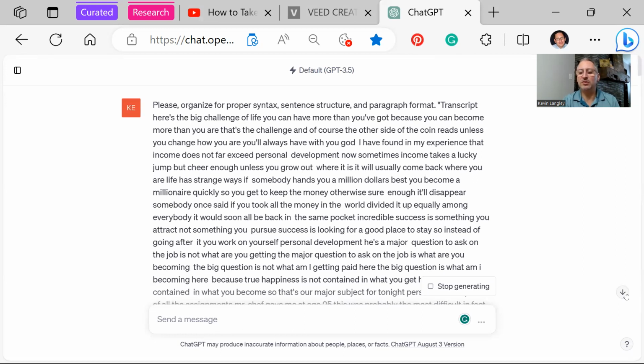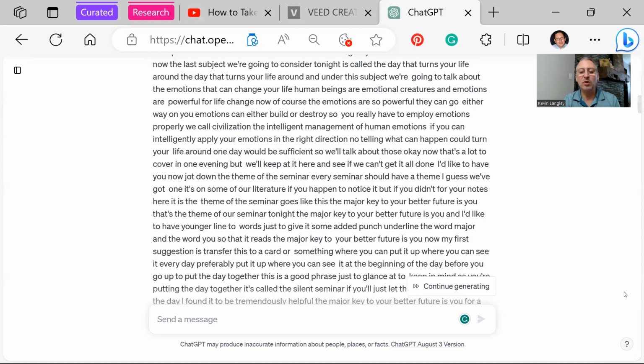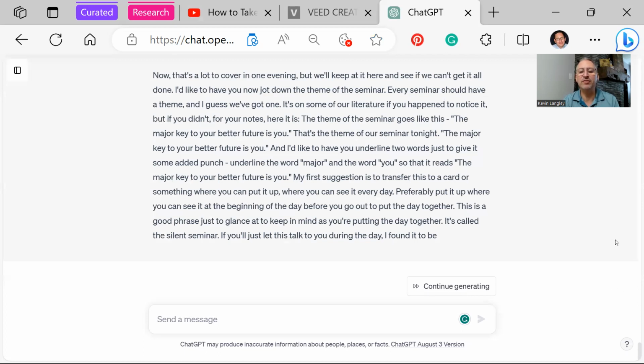Now, over to the right, you'll see a down arrow. You'll also see here at the bottom right, just above the message area where you enter the message, there is a stop generating or continue generating. Continue generating appears when in one post it wasn't able to provide everything.